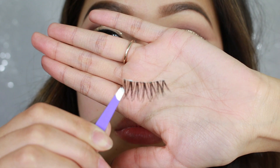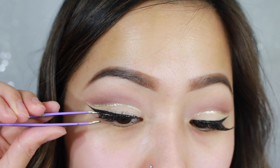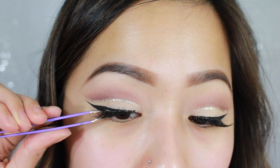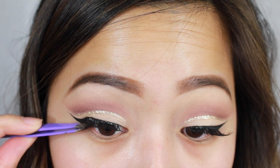And then for lashes, I'm using Coco Lashes in the style 501. It's good to use wispy lashes when you did a lot of hard work on your eyes because you don't want to use dramatic lashes and have it cover up all your shadow. Now we're going to do complexion.